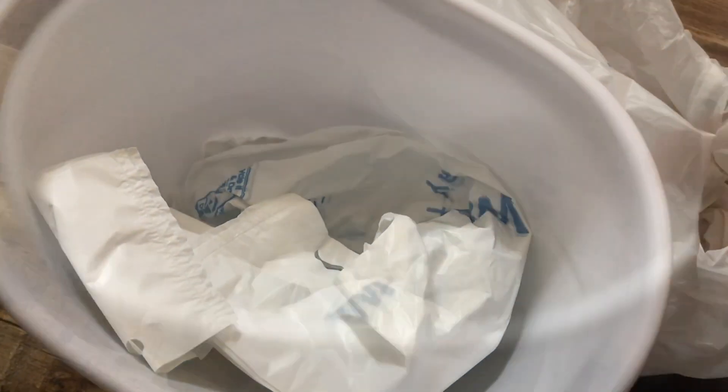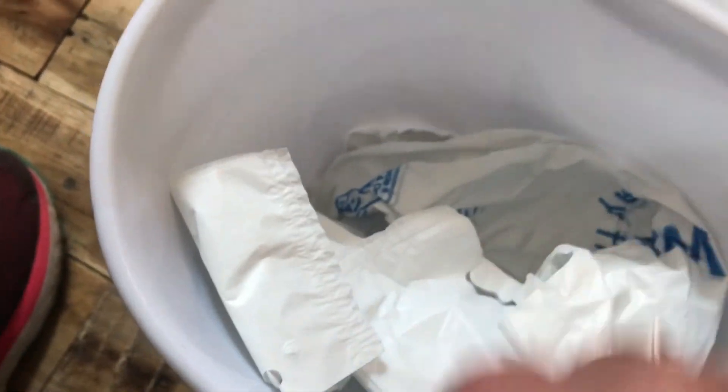On to our next tip that saves us money on garbage bags. I got this little can at Dollar Tree for a dollar, and it's in my restroom. I do not buy garbage bags. I use store bags in my kitchen, in my restroom, in my bedroom, and I hold the bag in the bottom of the can. It's not going to hold an exorbitant amount, but it holds enough to last me a couple of days before I have to change the bag. I store extra bags inside the can so that when I pull the bag out when it's full, the replacement bags are right there. I always get extra bags — I ask my son to pick me up bags whenever he goes to Walmart or whatever store.